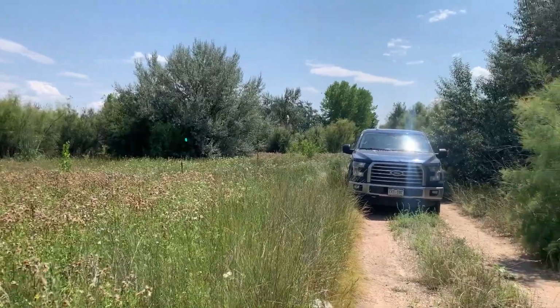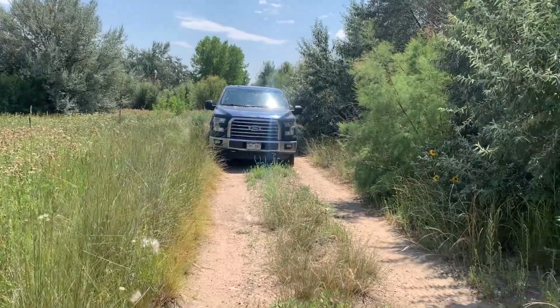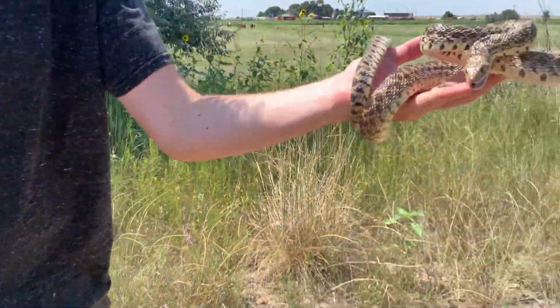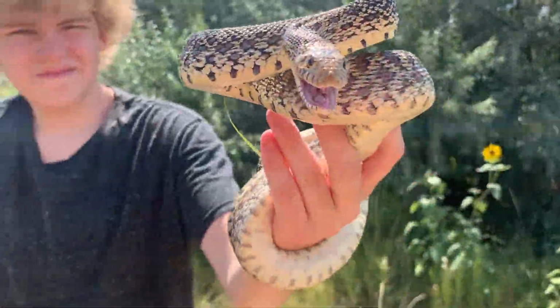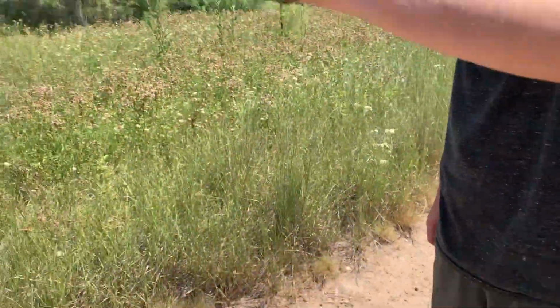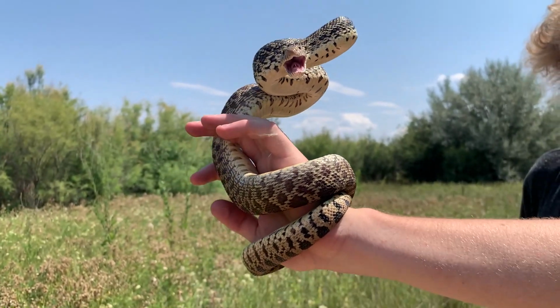Alright, so Ryan and I have spent the last couple of hours with some other friends that are down here, Anthony and Maya, and their friends came down. We were at the river, we were just leaving, when this big grumpy bull snake, he's not that big actually, but this super whoa, right on the hand. This big grumpy bull snake was just chilling in the middle of the road.